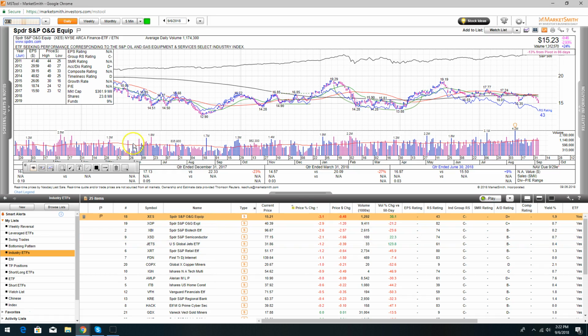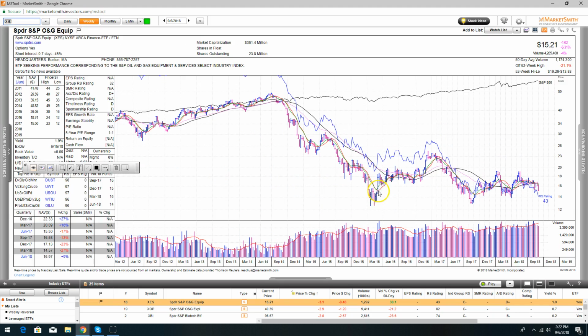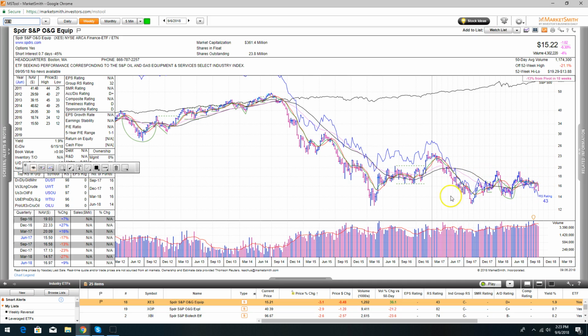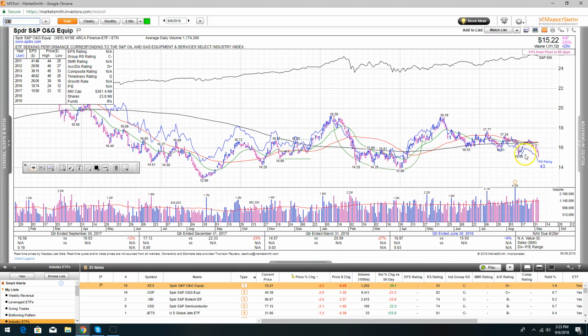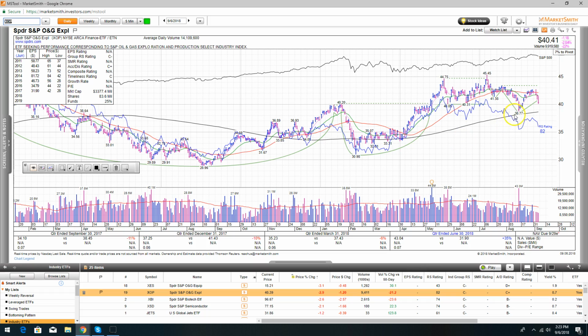But I did want to look at some oil ETFs a little bit. This looks not good. Maybe this is a first stage base, but I don't know. It looks like it's ready to roll to the downside. It's clearly undercutting. Does it come down to here? I don't know, but oil stocks are definitely looking weak. The XOP looks a little better because it's not under the 200-day moving average, but still it bounced off the 200-day moving average right there and is failing. So I don't know if that's necessarily what I would call an area of opportunity.